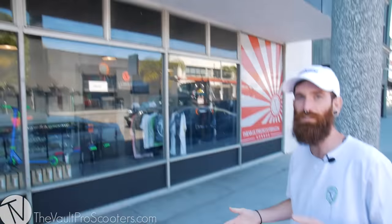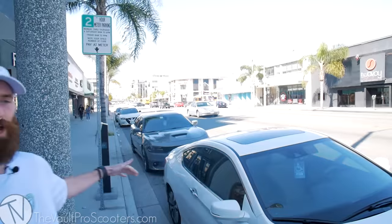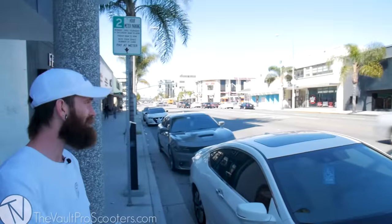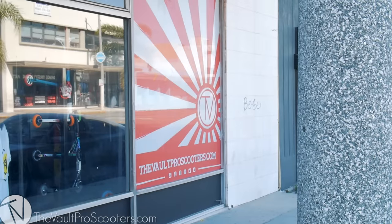We are gonna get a better sign pretty soon. This is La Brea Street right here making all this noise. There is paid parking out here in front if you want quick access, as well as the next street over on Nutwood. But if you go one street up — Kelso Street — that's where we park. Free parking if it's available; if not, make sure you do the meter. Keep an eye out for that red sticker and the rising sun emblem. Shout out to Ryan Upchurch for building that.